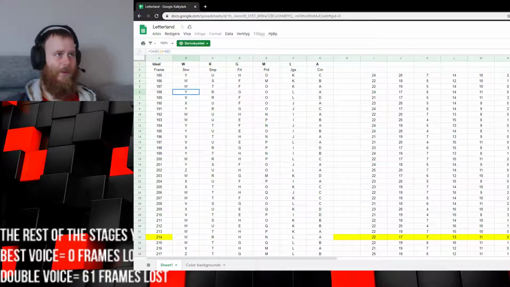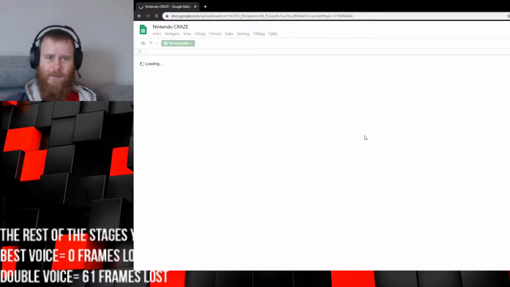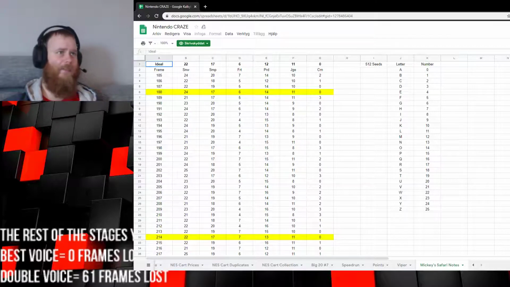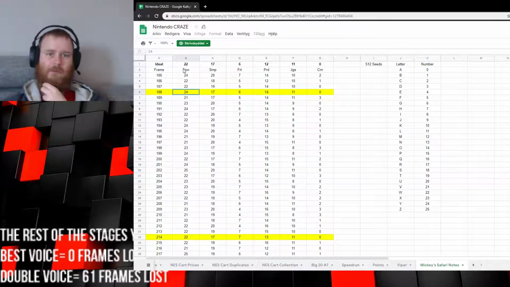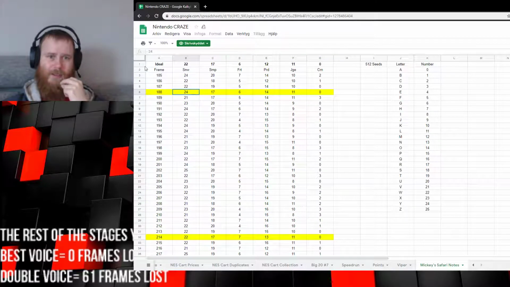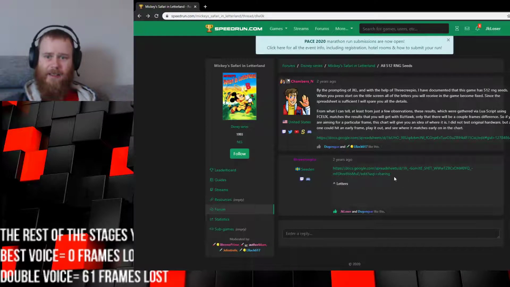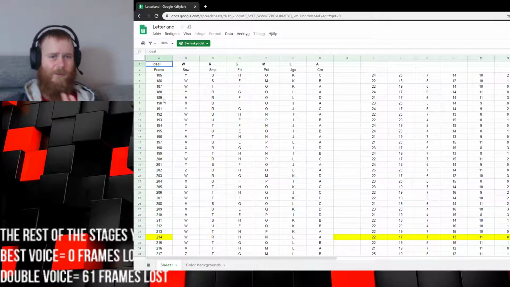Let me see if I can pull that one up. Right, if I go back. Oh yeah, this one is better. So this one highlights basically what seeds are the good ones. So 188 is a good one. 214 is the best one. But as I said, it's a lot better to just go for mashing start.